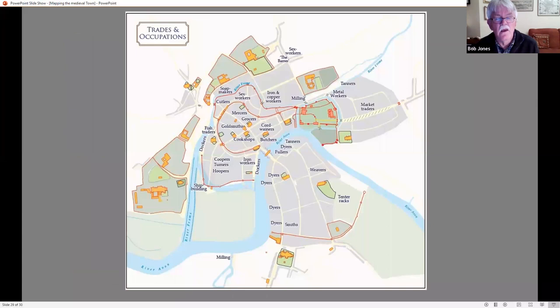So as part of the map project, we were able to produce this inset map showing the trades and where they could be found, where we were looking a moment ago, at dyers. And we know that dyers were operating alongside the river quite extensively. This whole area, in fact, was a cloth working enclave. You've got weavers here. The church, Temple Church, had a chapel dedicated to St. Catherine, who was the patron saint of weavers. So that was there until the war.